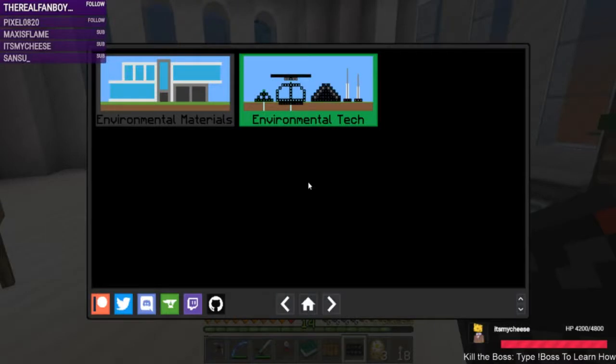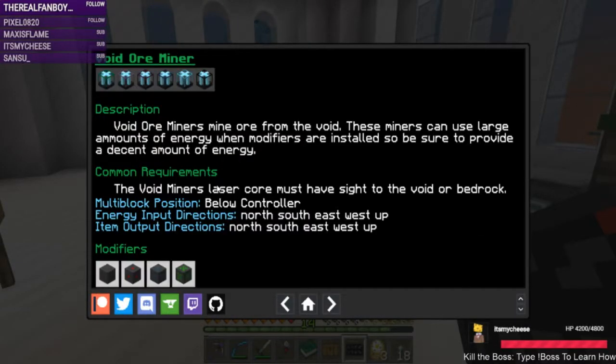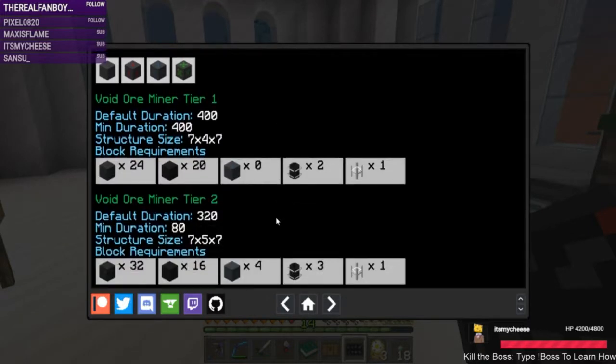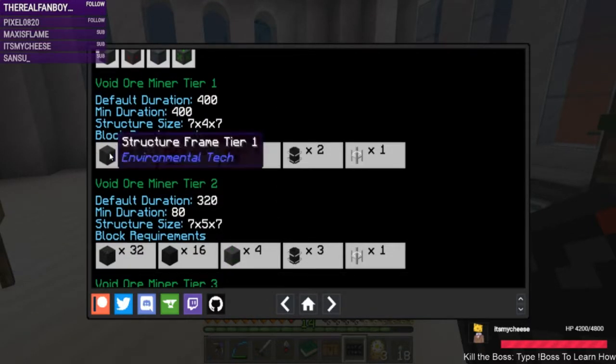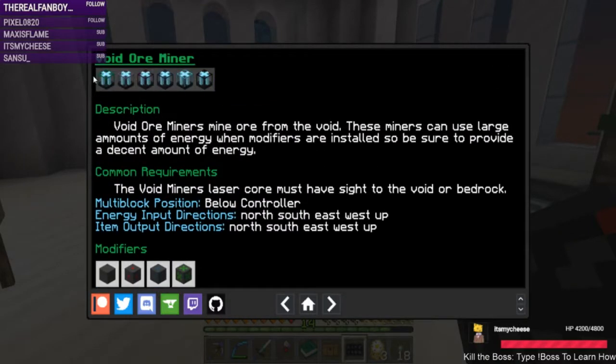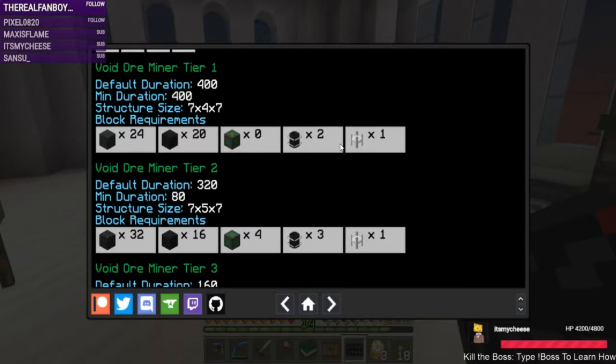Alright, so if we look at the digital guide, we want the void ore miner. Okay. We need 24 of the structure frames, 20 structure panels, two laser cores, and a clear laser lens, plus the actual controller. So that's what we're going to work on.